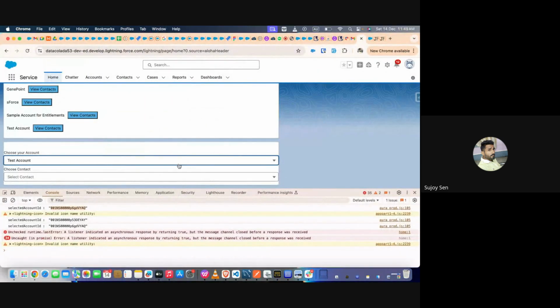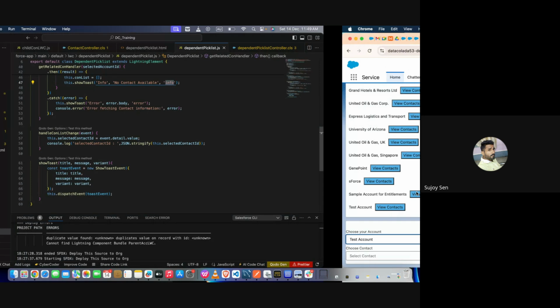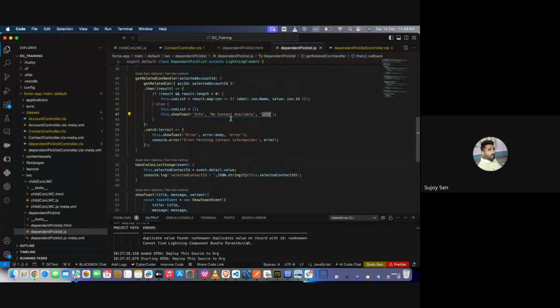So does anyone have any question? Sujata, when will we get the error message in that scenario? Yeah. Suppose any error has occurred while executing this function, then it will directly go to the catch, right?